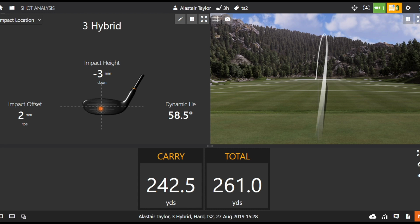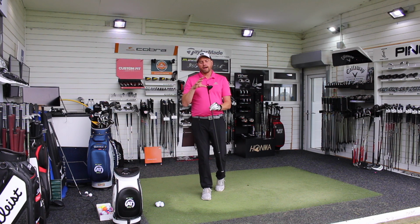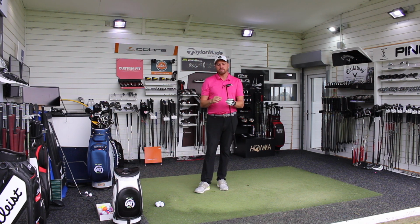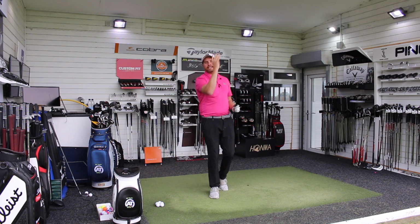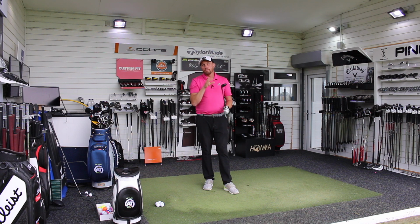That was super long. Right, so let's look at some averages from TS2, but certainly for me, I love the fact that there wasn't really anything big left as a miss. Certainly the adjustability around the hosel of the club definitely helping. If you're someone that needs a little bit more of that, there are settings that can be dialed in for you. My instant impressions were, I really like the feel. Looks-wise, I think it'd have to grow on me a little bit, but performance-wise seemed very, very good.